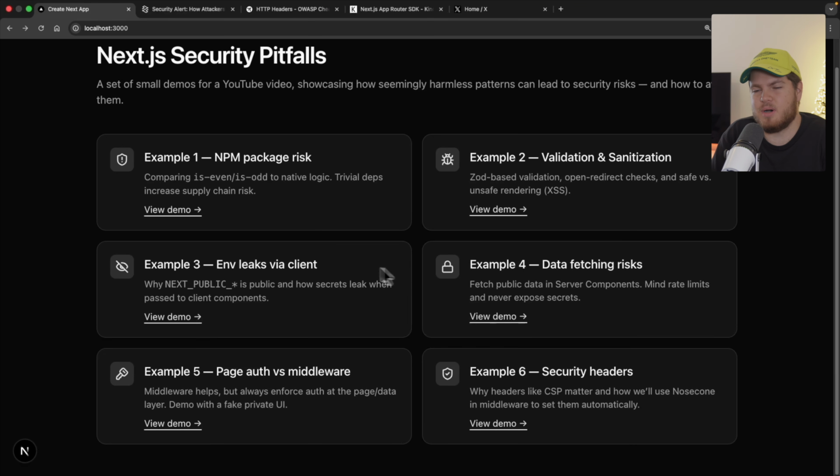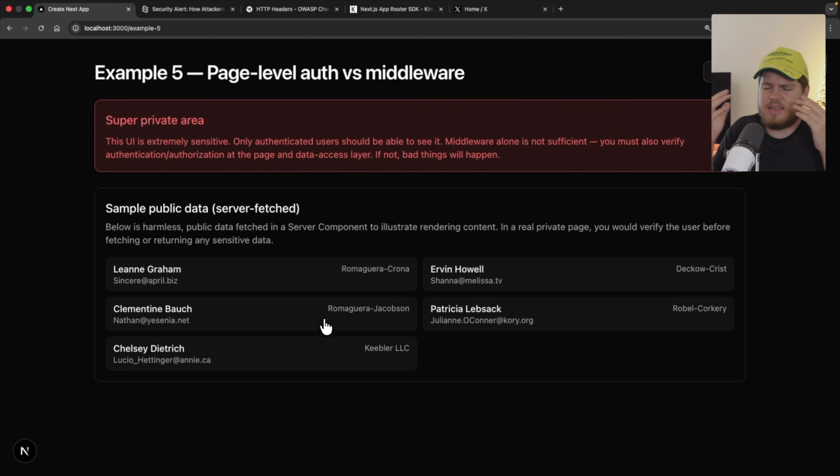Alright, so let's continue with security pitfall number 5. My lucky number. So here's the thing, you might say, hey Jan, the idea of authorizing the user in the data layer itself is quite smart, but this creates one problem. Whenever you want to get your user session, in most cases you call headers or cookies or something like that. This means the whole page becomes dynamically rendered. But what if you want to cache your data?